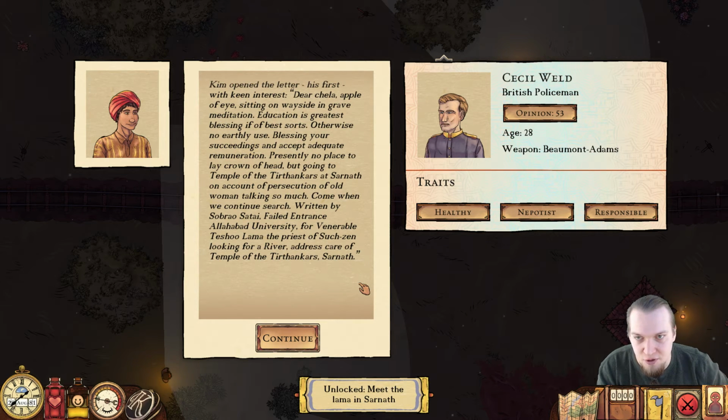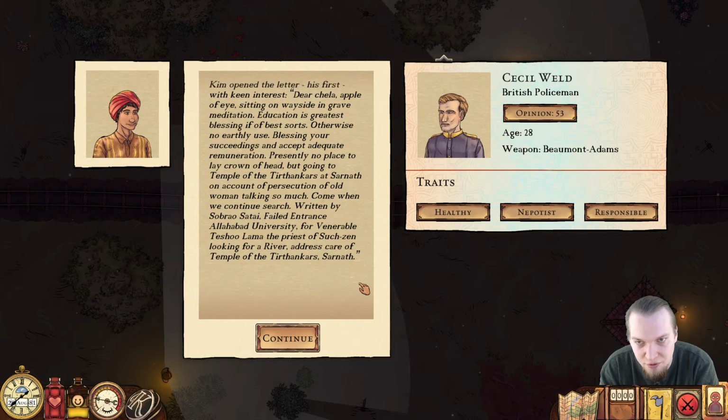Kim opened the letter, his first, with keen interest. Dear Chella, apple of eye, sitting on wayside in grave meditation. Education is greatest blessing, if of best sorts. Otherwise, no earthly use. Blessing your succeedings and accept adequate remuneration. Presently no place to lay crown of head, but going to temple of Tirthankars at Sarnath, on account of persecution of old woman talking so much. That's the old woman. Come when we continue search. Written by Subrao Satai, failed entrance Allahabad University for Venerable Teshu Lama, the priest of Suksen, looking for a river, address care of temple of the Tirthankars. Sarnath. Okay.